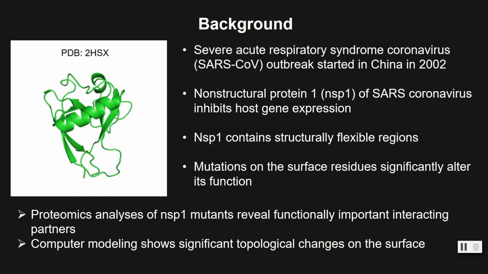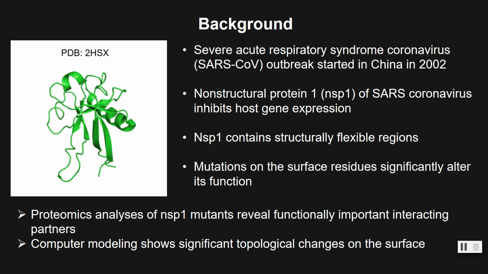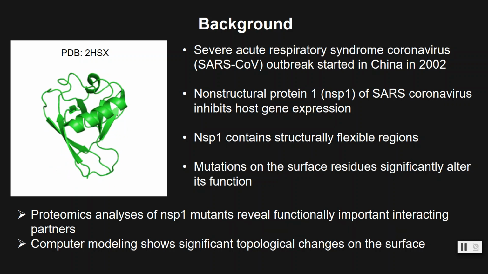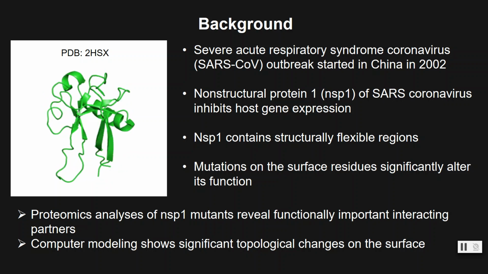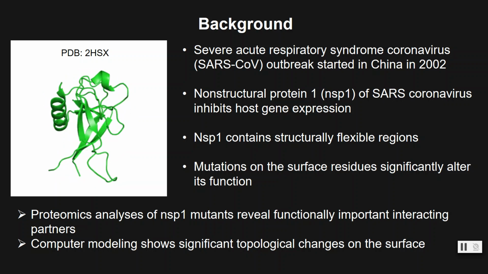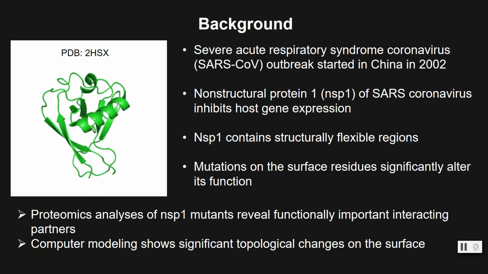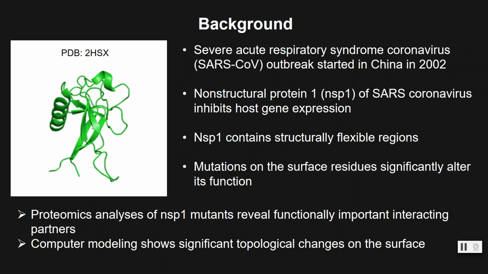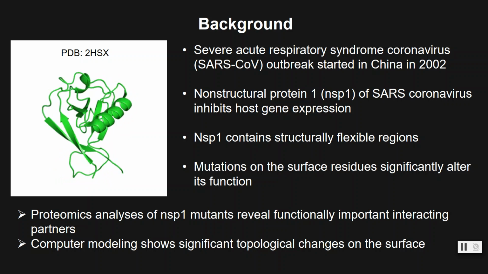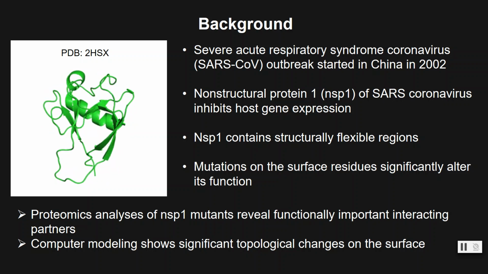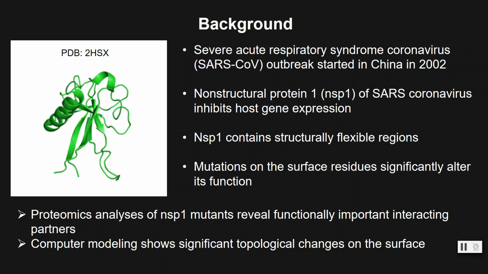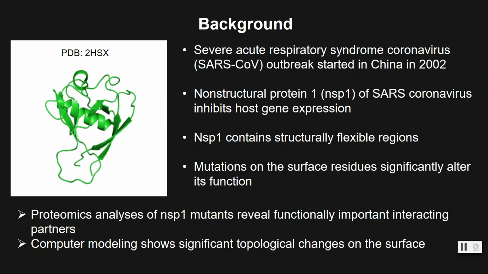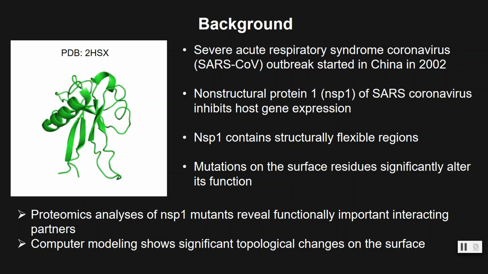So together, the two things we wanted to study: one is a proteomic analysis of NSP1 and its mutants to find what are the host proteins that are functionally relevant to aid NSP1 in its host shut-off activity. And second, computational modeling to identify if there is any structural topological change on the NSP1 surface that will allow us to analyze why different mutations behave differently.